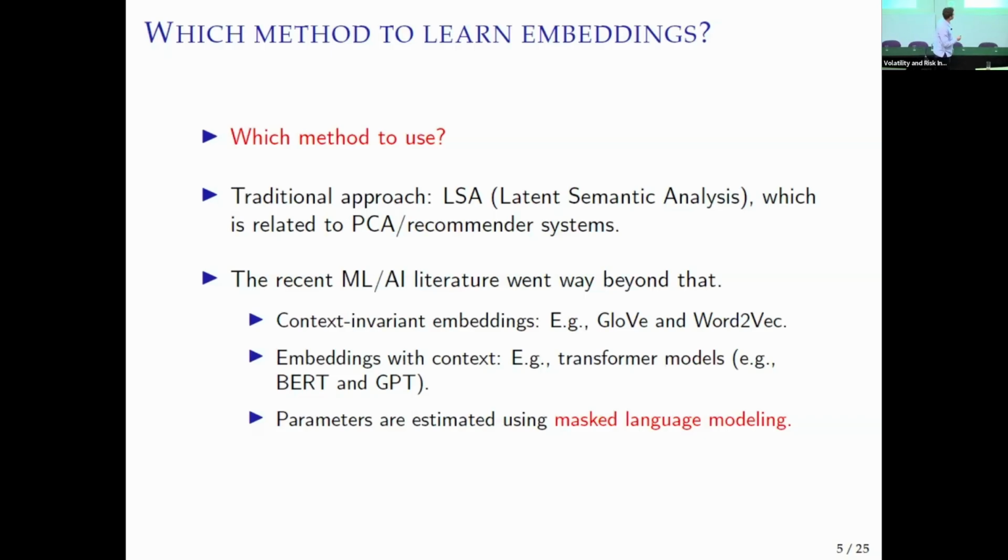This goes back to the models of GloVe and Word2Vec. Now, all of the early literature that built word embeddings built what was called context-invariant embeddings. What do I mean by that? You could have an embedding for the word apple. And if you think about the word apple, if I use it in a sentence with the word orange, it has a very different meaning than in a sentence with the word Microsoft, right? You can see where I'm going with that.